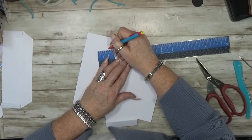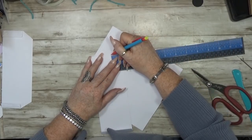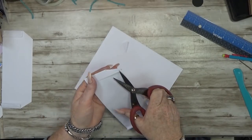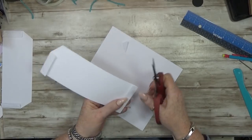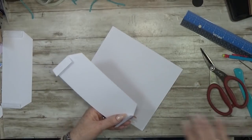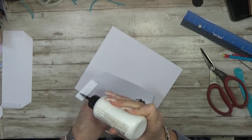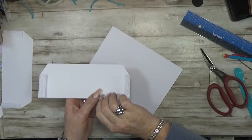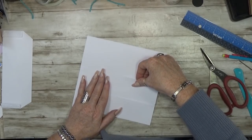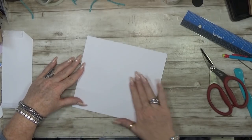What I'm gonna do, 1 inch. The other way around, also 1 inch. Then just cut till here. And that one. Alright, so I don't glue the bottom. If you want small, undeep pockets, then you can. But I like to go all the way down. So I'm just gonna push this in here. Cool.